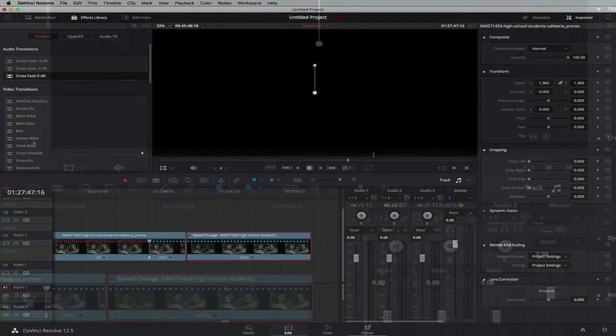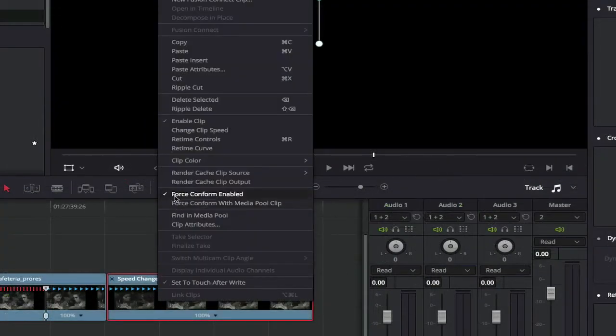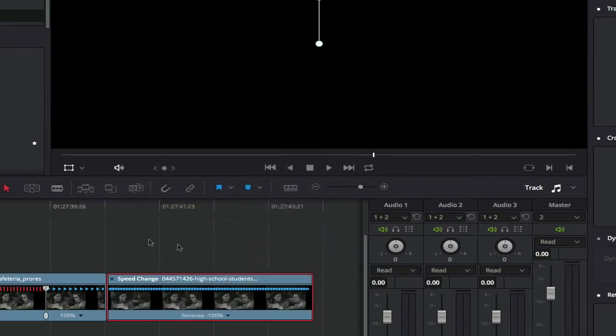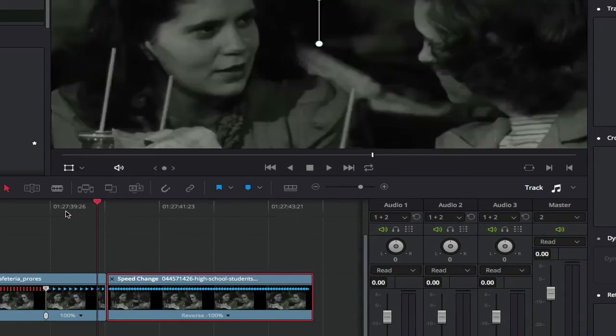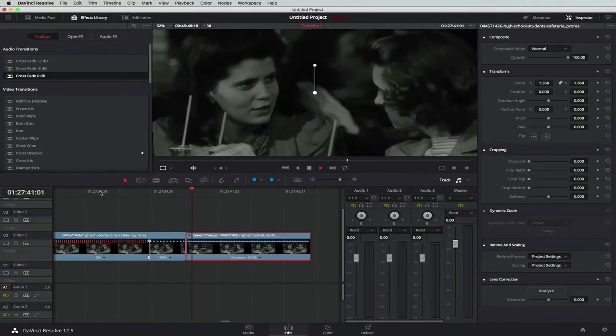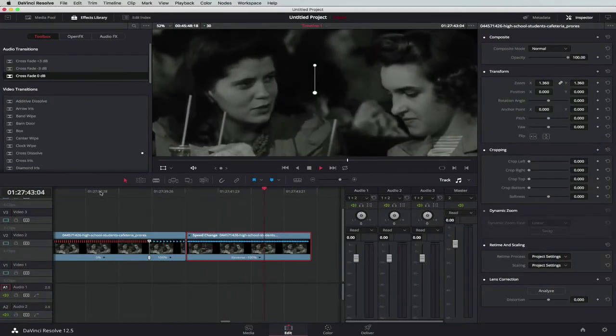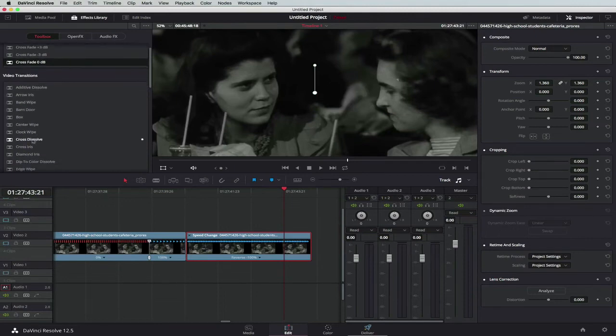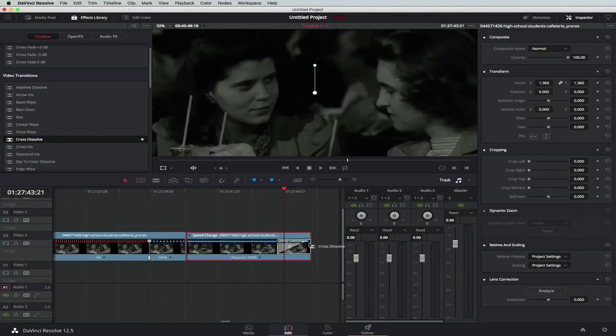And then right mouse click, change clip speed, and reverse the clip speed. So when they come out, they're actually backwards, but you can't really tell, and then we'll just fade that out. There's a little cross dissolve there.